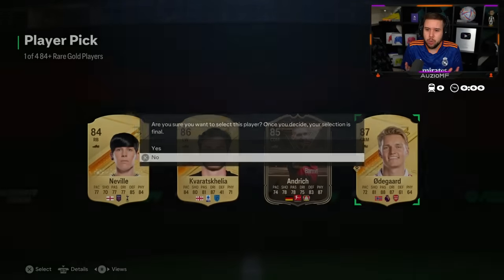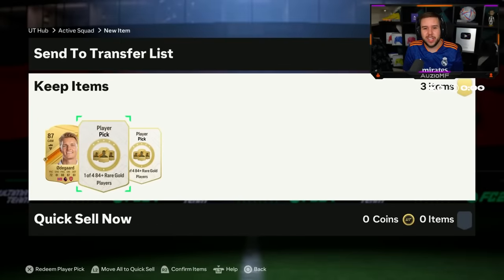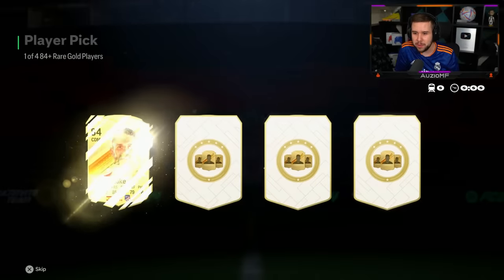I would go for Odegaard. I would just go for fodder. Wow. We see a Centurion card out of an 84 plus and it's not even worth going for him. It's actually worth going for Odegaard over him.